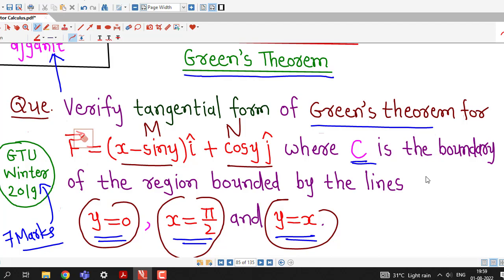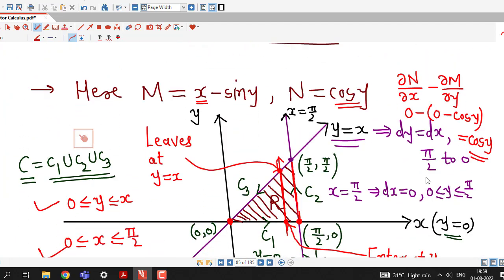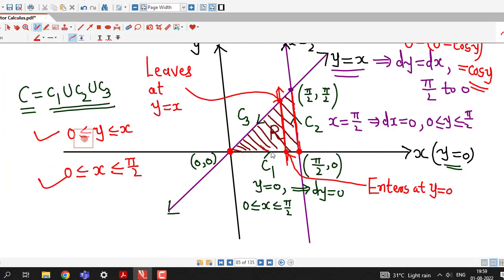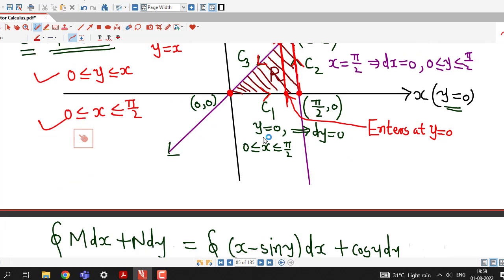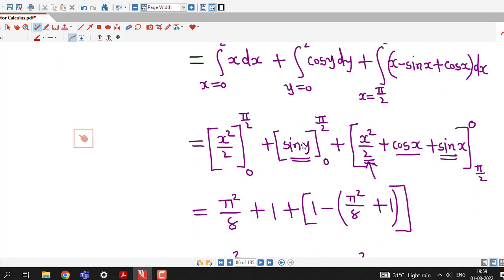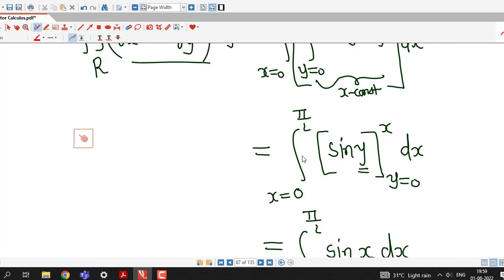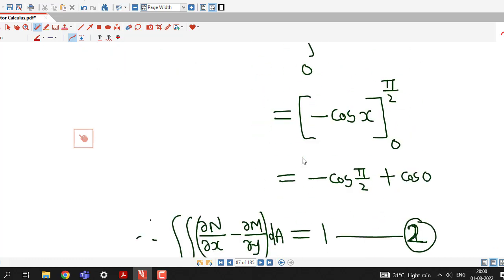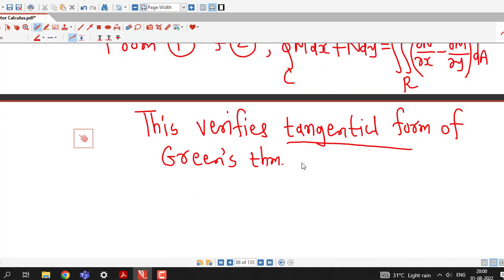So here in this question we have first computed line integral along this curve, and you can see it is easy to compute double integral as compared to line integral, because here we have to consider union of three different curves, and line integral along this curve C is the sum of these three different line integrals. So for each curve we have different parametric representation, so more work is required for line integral as compared to double integral. In double integral we are able to compute easily, so that is the power of Green's theorem.